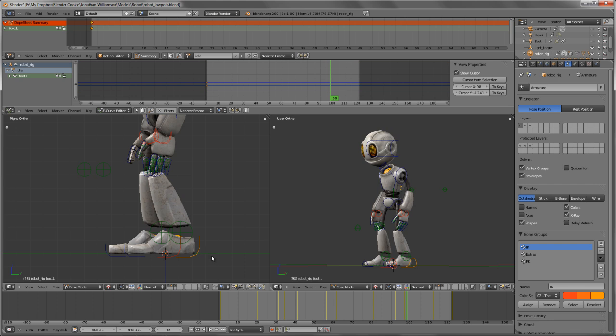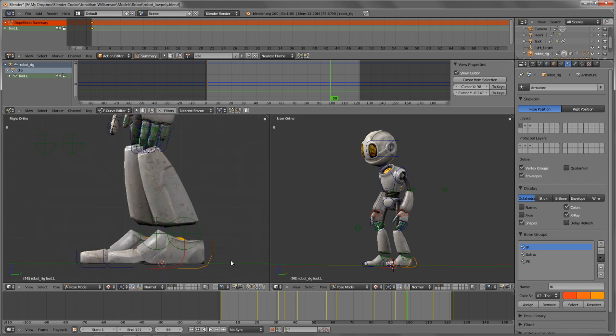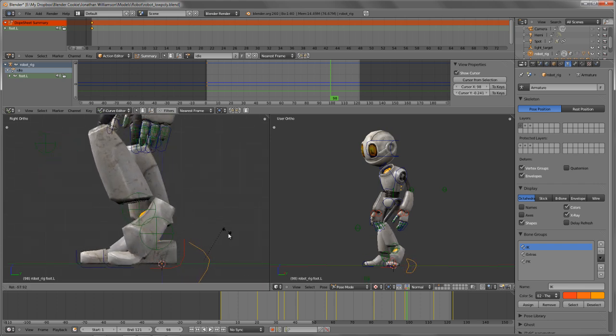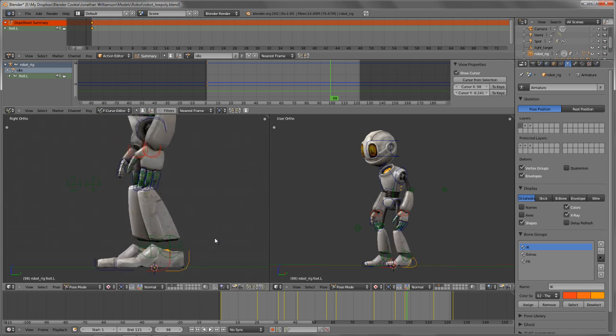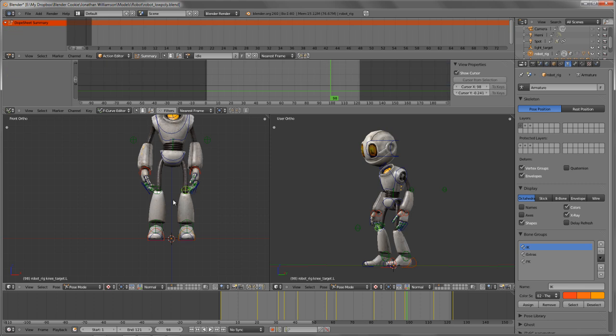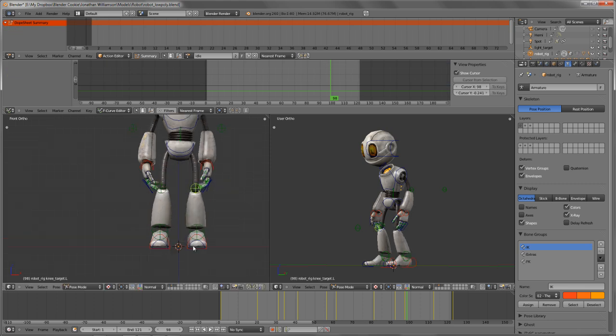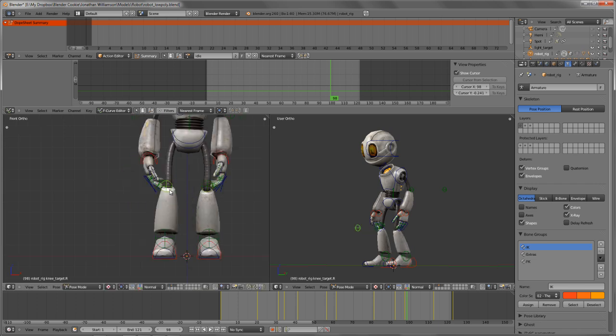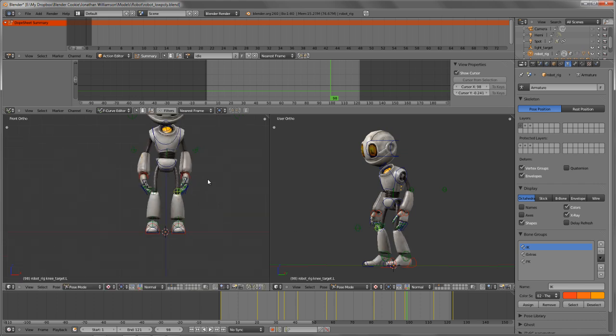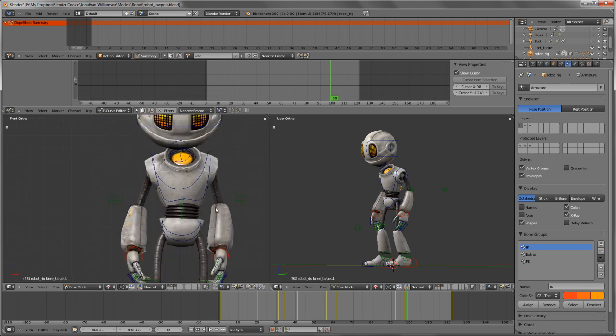These do have reverse foot rolls on them, such that you can grab one of the foot bones and then just rotate it up, and you can go up on the toes, or you rotate it back and go back on the heel. Allows for some fairly fun animation. We've got the knee targets right in here, which currently are affecting the foot, even though they shouldn't be. So this is one of the errors that I need to resolve here in the rig. And actually, you can see that it affects the foot on one of them, but not on the other. So I'll figure out what's up with that and then get that fixed.